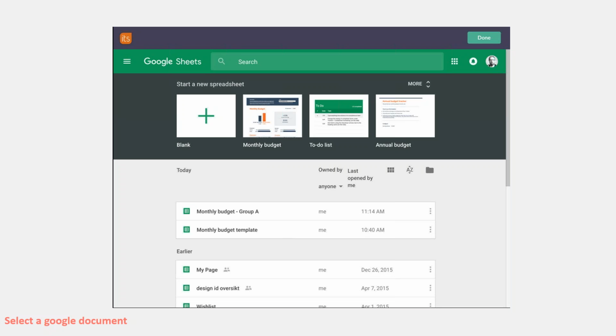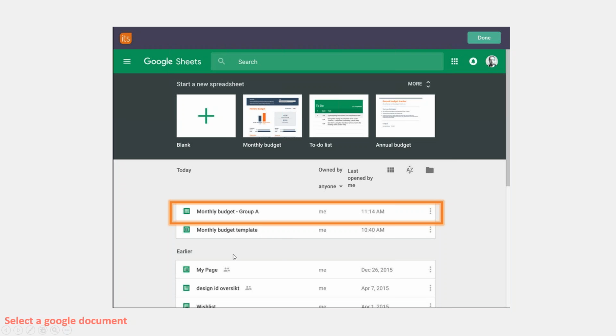If I've not authenticated, if I've not given Itslearning permission to do this, it'll pop up a box saying Itslearning would like to have permission to access your files on Google. Is that okay? You'll put in your Google username and password, and then from that point on, that's remembered. We know that you've given permission, and we don't need to ask that again. Okay, so it's a really simple way. We've also got some enterprise level integrations coming later in the year that will allow schools to set this up beforehand so students don't need to go through this step. But at this point, if I didn't have access, it would ask to access these, and that's something that we can easily do.